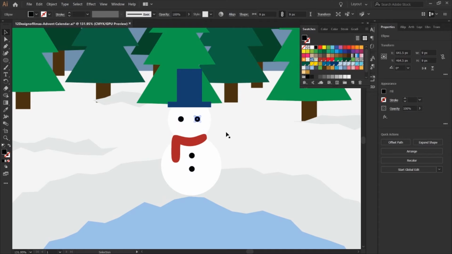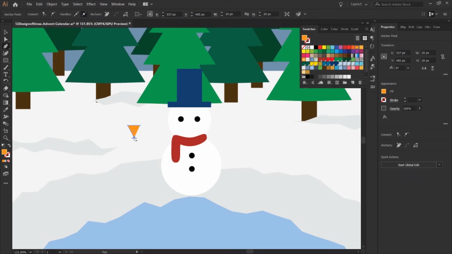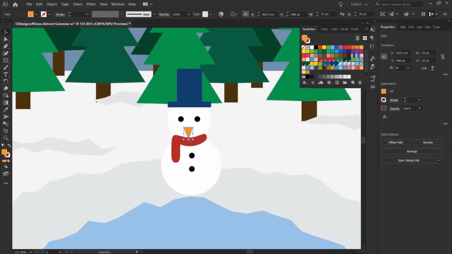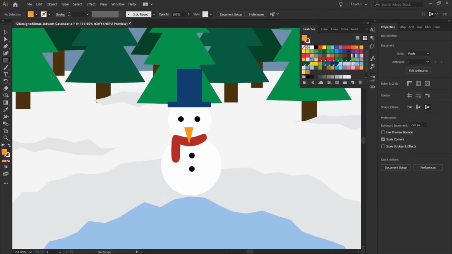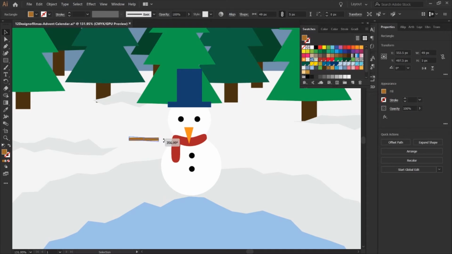And then he needed a nose. There are two ways you can do this. The way I did this is to use the rectangular tool, create a perfect square holding down shift, and add a middle point using the pen tool, and then delete two of the endpoints, and then connect them all with the pen tool so that you can make a nice triangle. There are many different ways to do this. This is just one way.